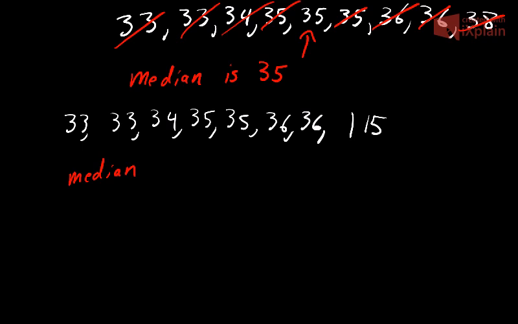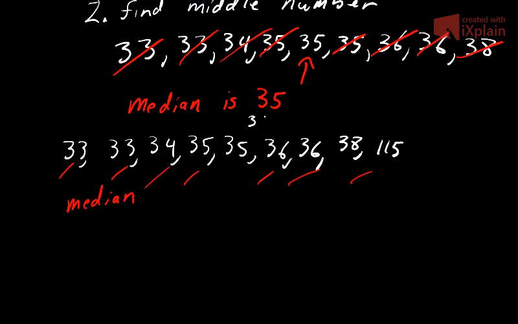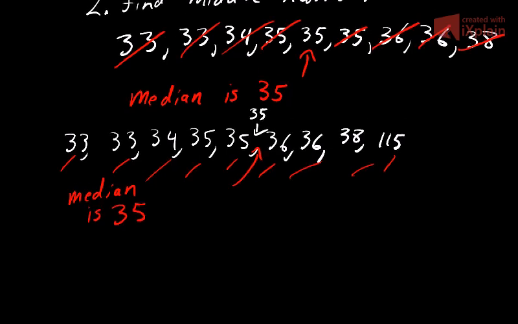it's already all nicely in a row. I can cross these out until I get to the center. I should have an extra 35 in there. That's okay. Let's see, 33, 33, 34, 35, 35. Need an extra 35, and the 38 went missing as well. So I'm going to put my 38 right here, 115, and put a 35 in right there. What's going to end up happening is that we still end up getting 35 right there as our median. So our median is still 35 even after I added the 115.